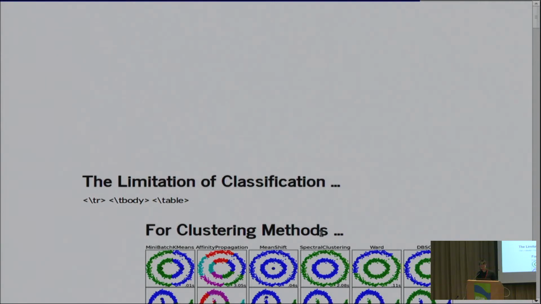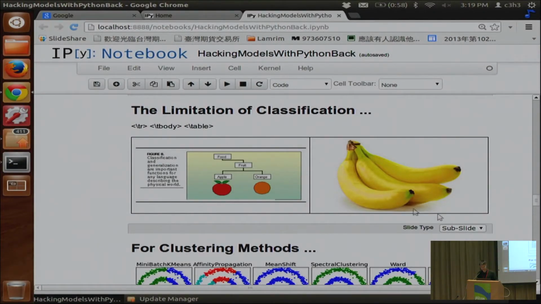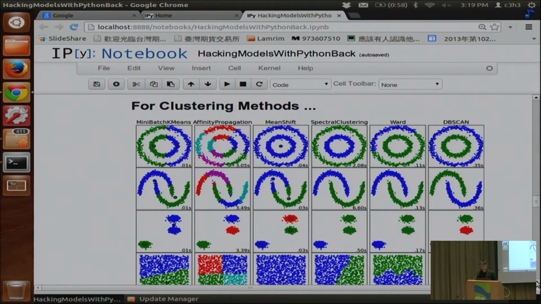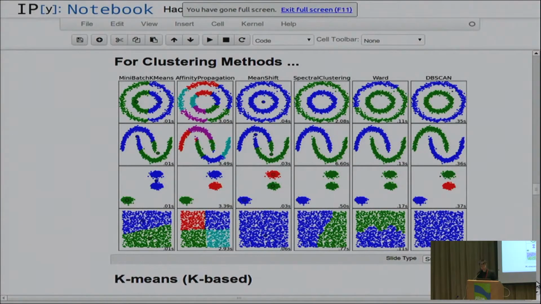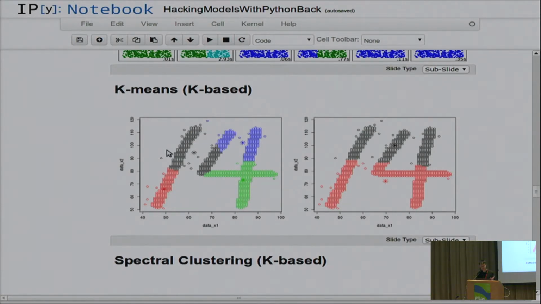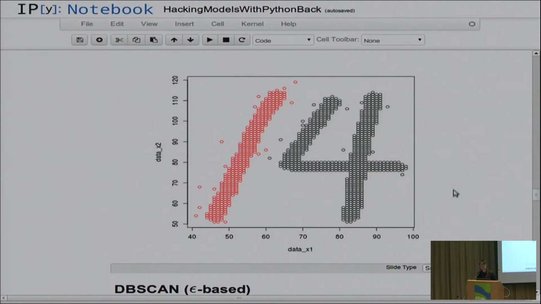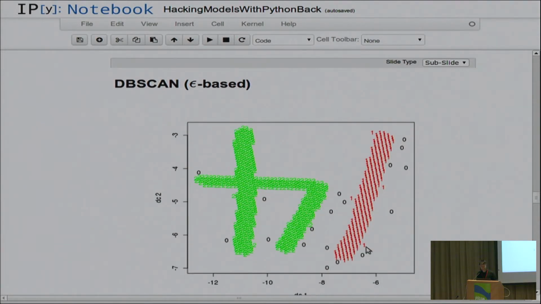And another method is clustering methods. Okay. My side has some troubles here, so I will use the iPad notebook instead. In scikit-learn, there are several benchmark tests for clustering methods, and I like to use spectral clustering and DBSCAN. And here are some examples when we try to use the clustering methods on the handwritten digits data set, and you can see k-means is very terrible, and spectral clustering is awesome, and DBSCAN is also.